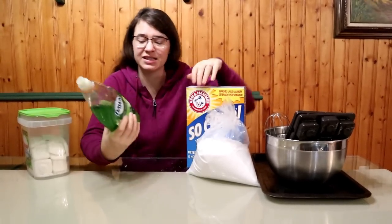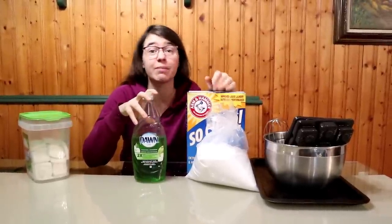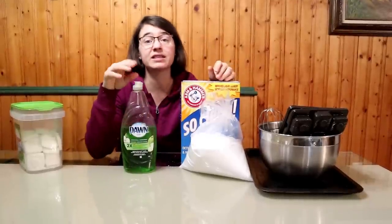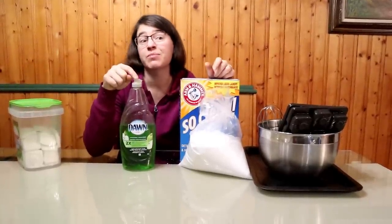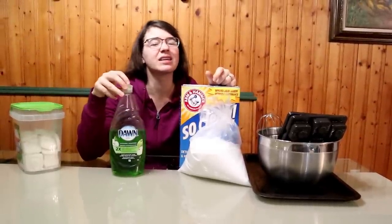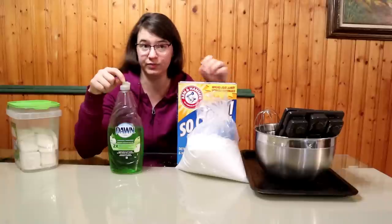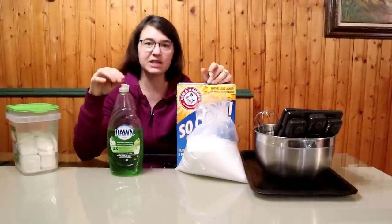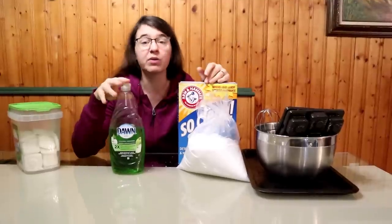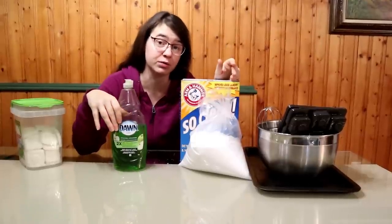The last ingredient is dish soap, and this is in no way required. If you wanted to just make a powdered dishwashing detergent you would just mix the first two together and be good to go, but because I'm making tabs the dish soap basically works as a binder and gives it a little scent, and I find it ups the cleaning a little bit. You do want to be careful because you're not supposed to put soap inside your dishwasher because it'll foam up, but this recipe has an amount I've never had an issue with — and I feel confident this recipe should be safe in most dishwashers.